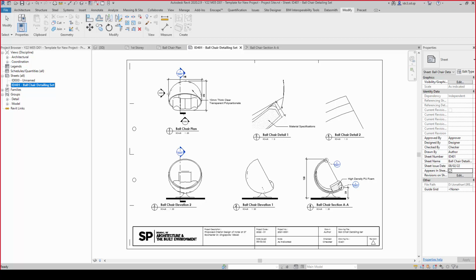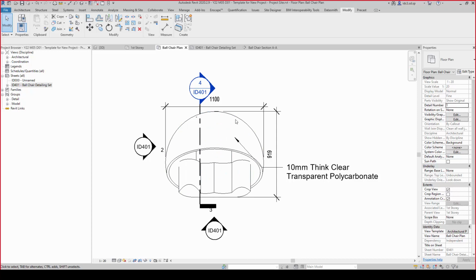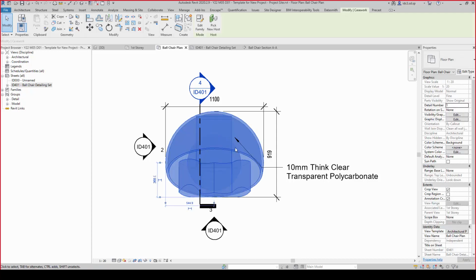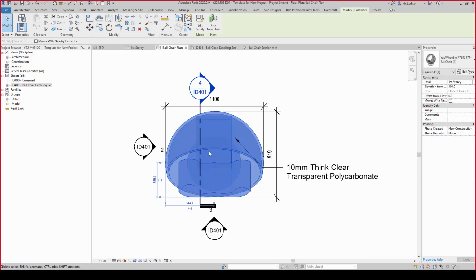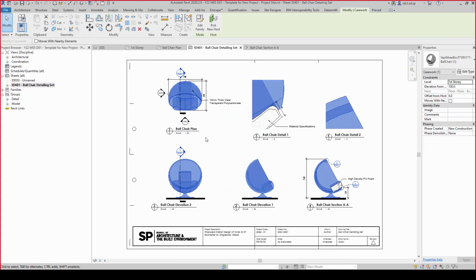We are seeing nothing else around the site and so on. We are seeing none of those things. We are just documenting the ball chair, let's say the fixture or the furniture only, nothing else. And remember this very, very clearly. I repeat one more time in case I lose you from here. You must establish this particular object that you are building. You must know that it is a casework at least and not a furniture. Because if it is defined as a furniture, we are going to have a problem.